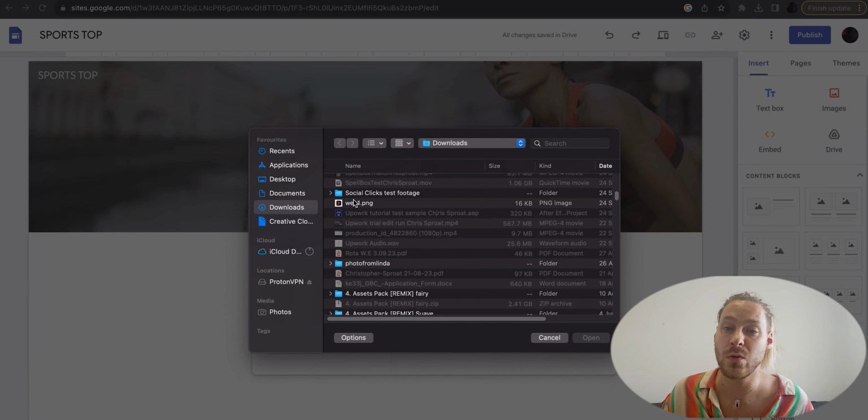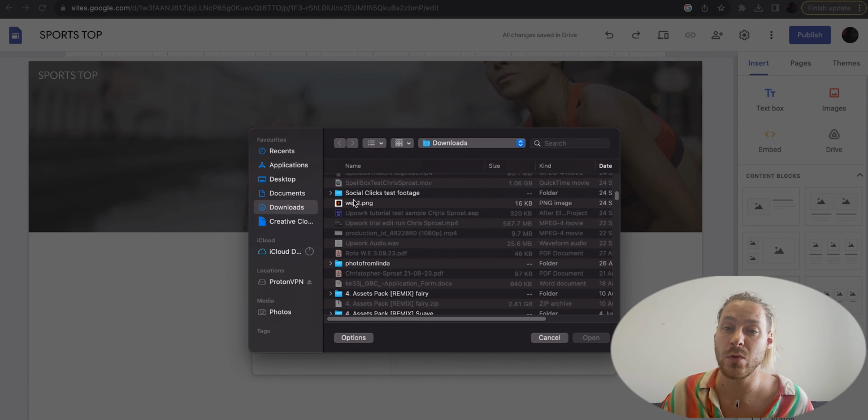Over the right-hand side here, you can create a text box. So if you need to put some information about the product or what it is you're doing, if you want to write a blog, this is fully alterable. Your fonts, the size of the box. Let's just pull this in a little bit closer. Under Armour blah blah is fine. So that's your text box. You can also add images here.